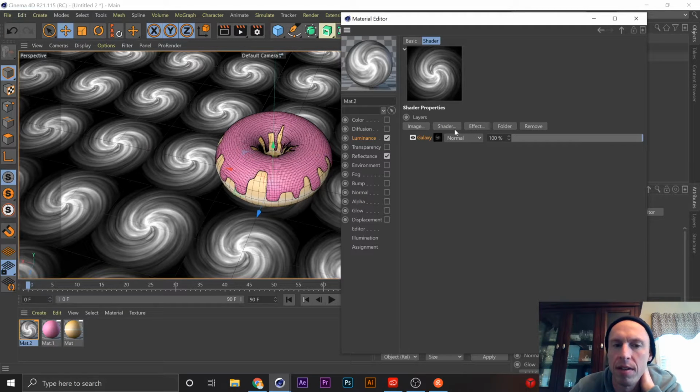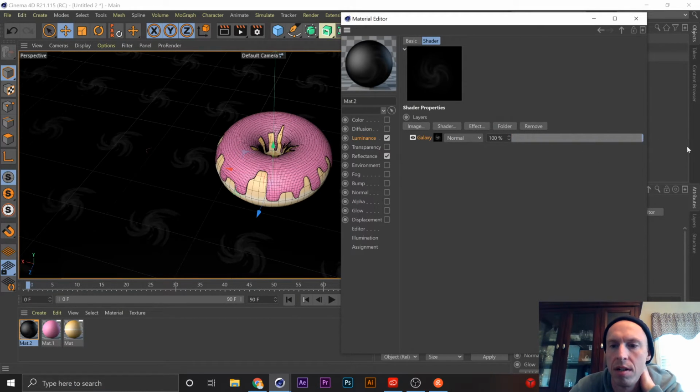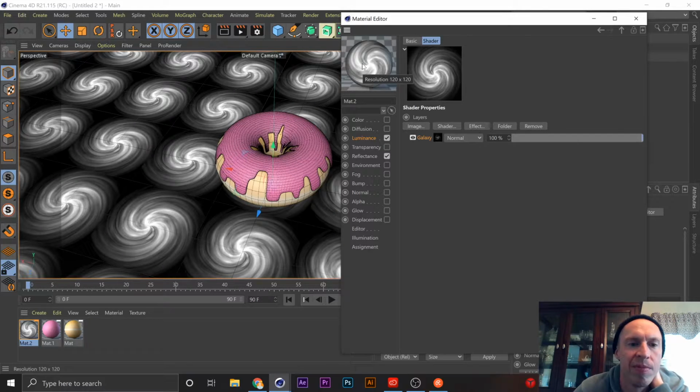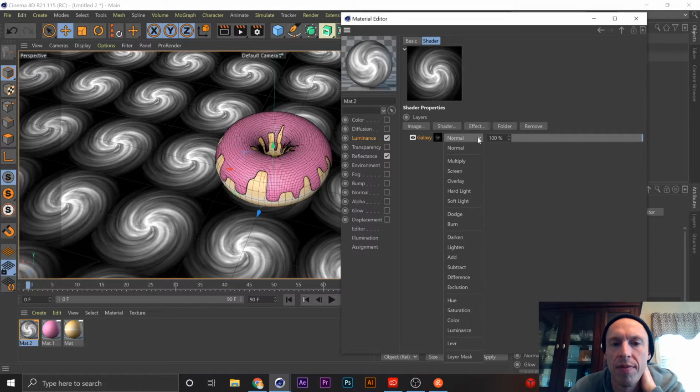Let's go back into this layer. Interesting. I don't know how it's going to apply it across the whole thing. I mean, Galaxy is cool, but it's only cool if you could have it really... Well, let's try stars.